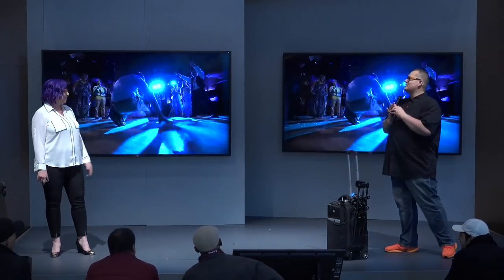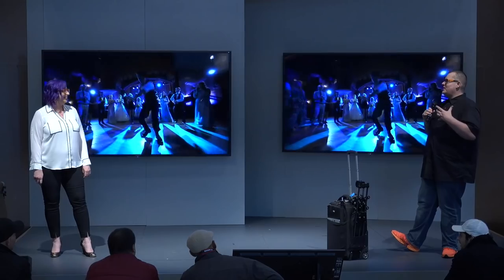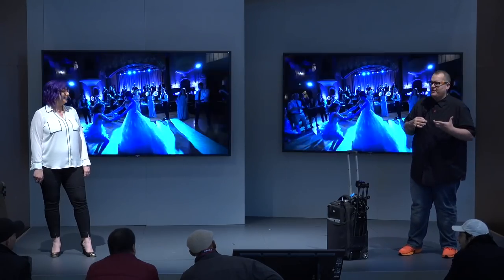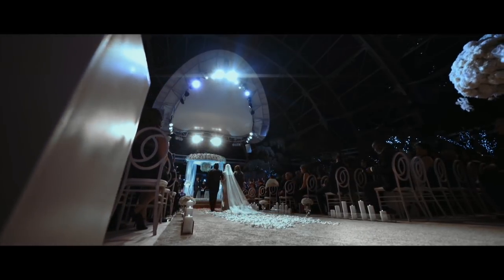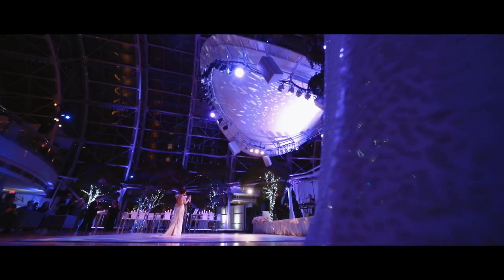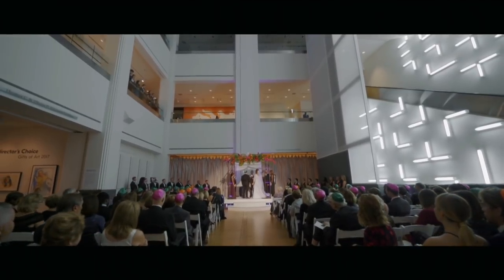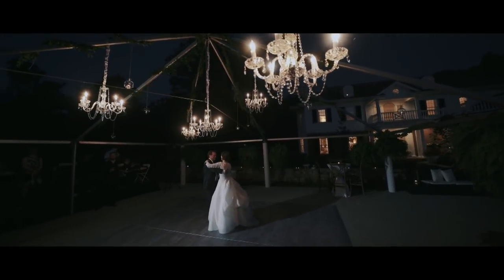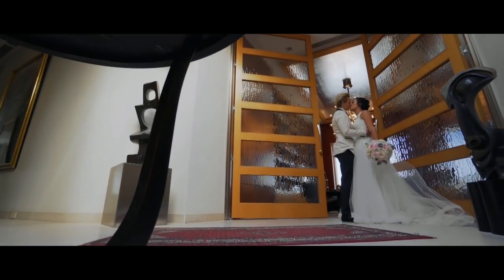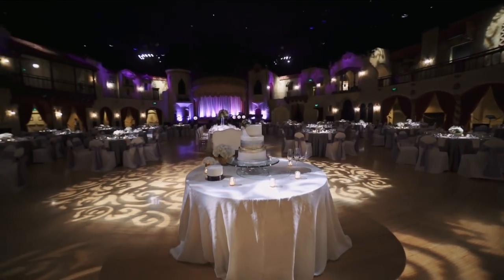You get really close and it puts your viewer in the moment with the people experiencing it. But with the 12-24, it also can be very epic. If you want to really slow things down and you have a beautiful glass dome or a huge Catholic church with beautiful ceilings and chandeliers, you want to see all that. You just add some motion to it, and it goes from a fun goofy lens — slow that down — and it becomes a very cinematic and epic feel. Still at 12 millimeter.